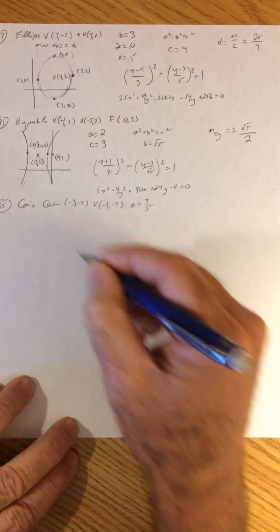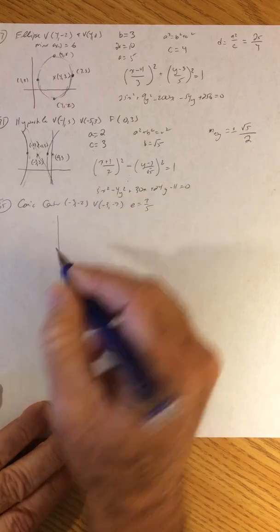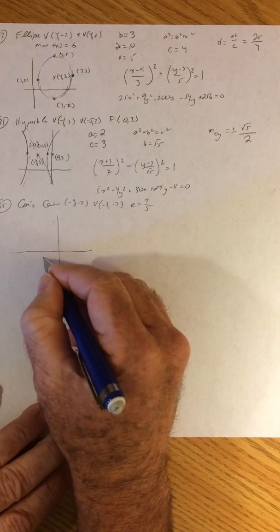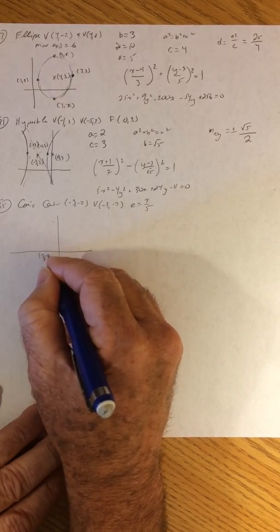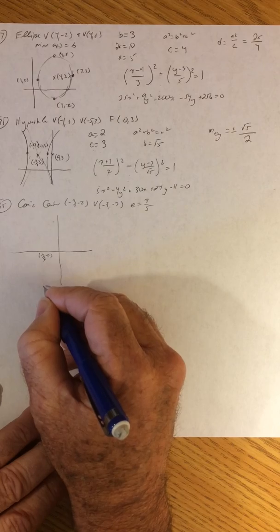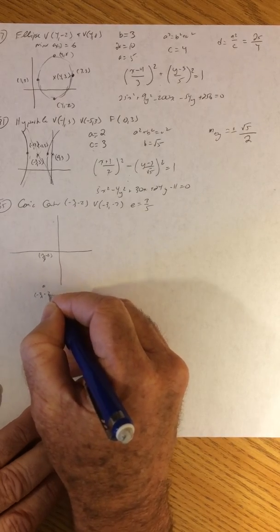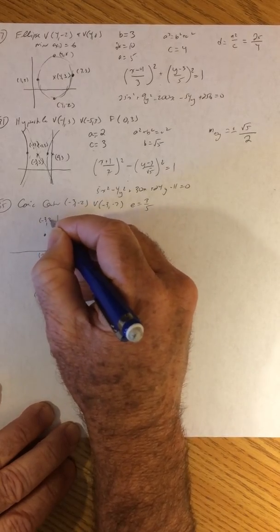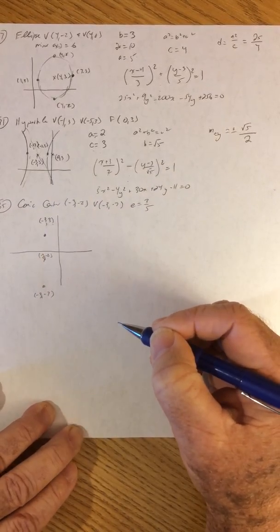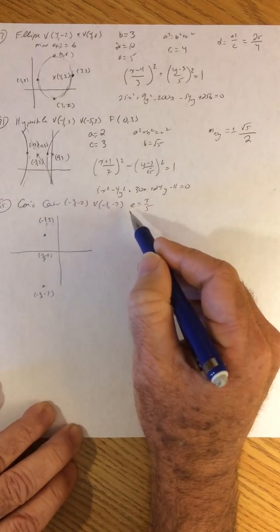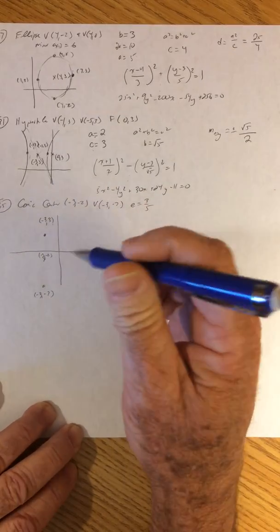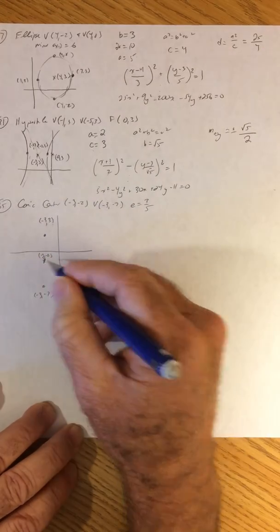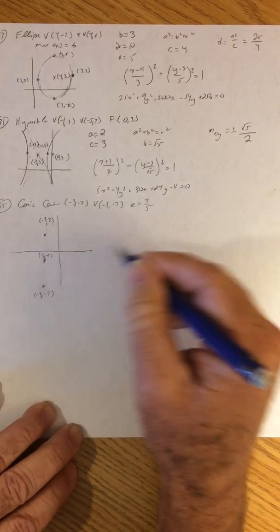Okay, let's take a look at the graph of that one. Center negative 3, negative 2. Vertex negative 3, negative 7. That's a distance of 5, so we're going to have another vertex up here at negative 3, positive 3. Now, it doesn't specify here whether that's major or minor axis. It could be either. Okay? And actually, we can find one of each that'll satisfy these conditions.